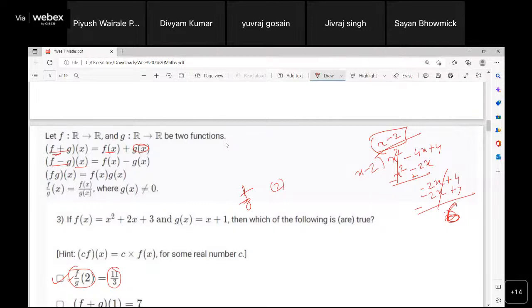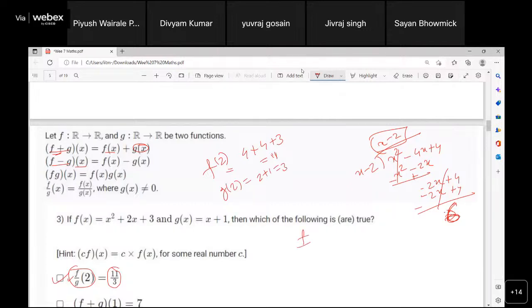Like we have to find out the value of, say, q of 2. Say q is quotient, right? Okay, so let us try that. So what I will get is f of 2 here. That is basically 4 plus 3, that is 11, and g of 2 is basically 2 plus 1, that is basically 3. So I am getting 11 by 3.